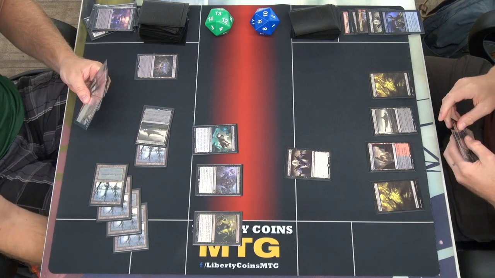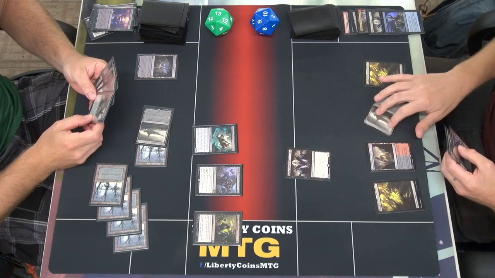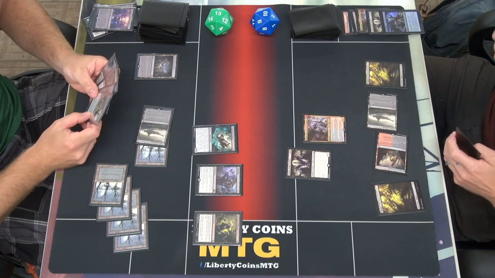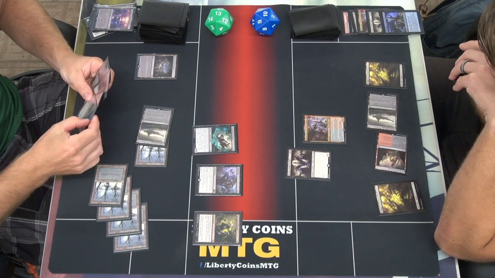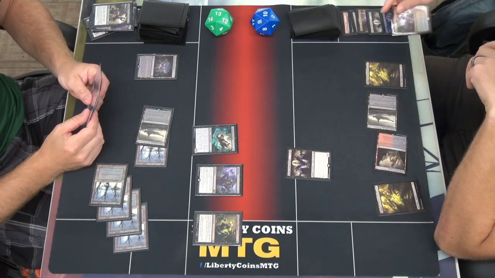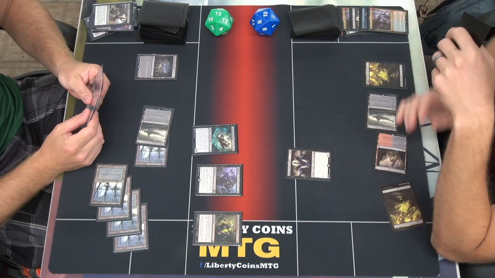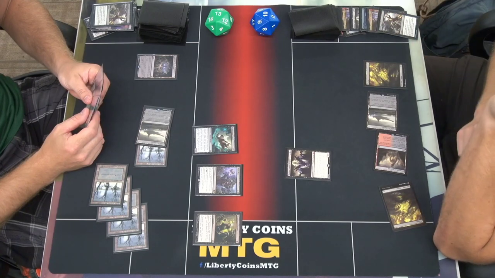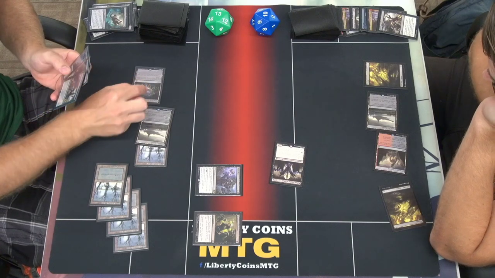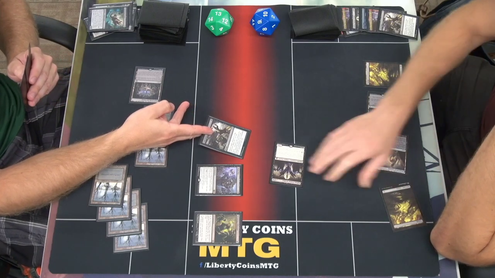Let's do it this way. Red, black. Crocs at you again. And discard Fatal Push. Okay. Crocs dies. I will push and then swing for 3 lifelink. Fatal Push costs 4. Oh, something left. I'm such an idiot. Okay.